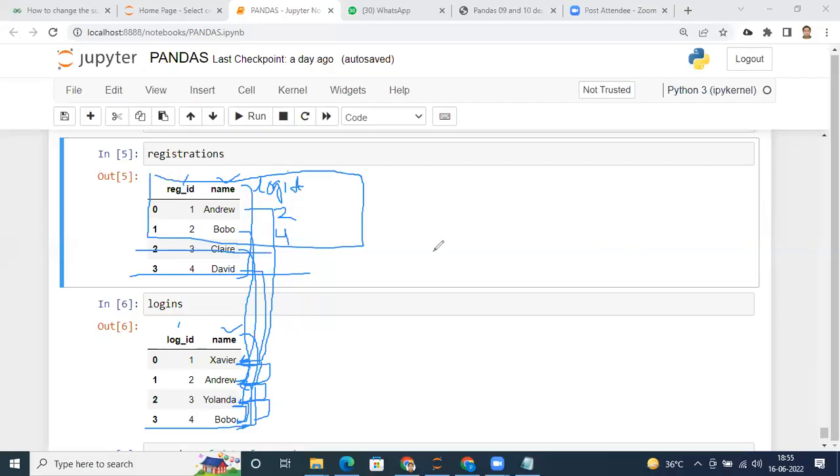So when you need only and only matching records from both the tables, which join should you use? You should use inner join. This is what we did. That is intersection. Have you heard the word intersection, everyone? Intersection means common elements. So whenever you want only matching records, you use inner join, and you will get matching records from both tables, the columns from the left table as well as matching records from the right table.